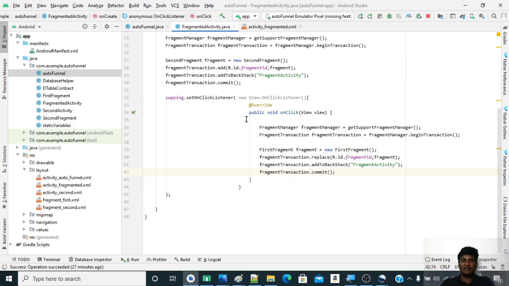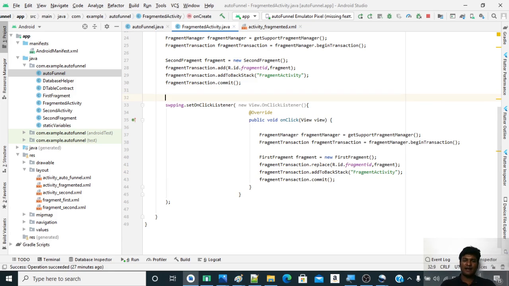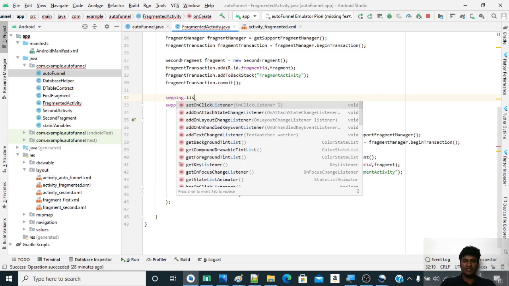So what exactly is on click listener? We can listen to various actions which can be performed on the components which we see on UI. We can listen to the touch, we can listen to the click, then we can listen to the swipe movement. We have a lot of listeners. You can take control of the component, type in the component ID and say dot and type in listener.